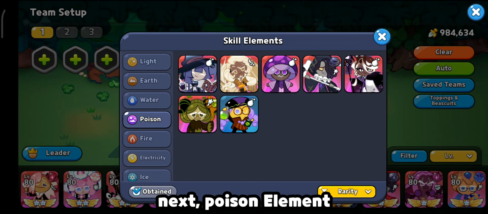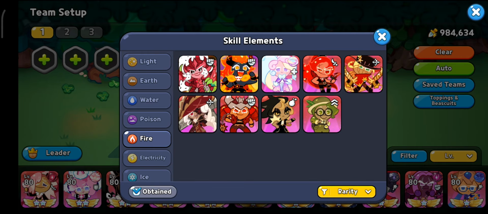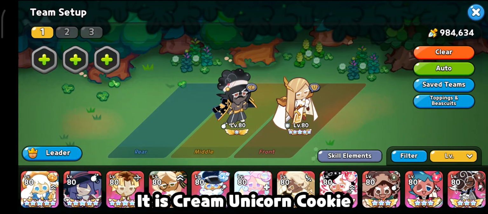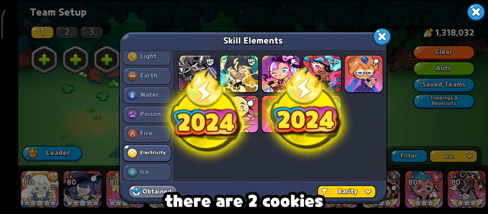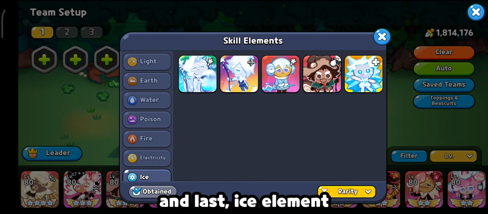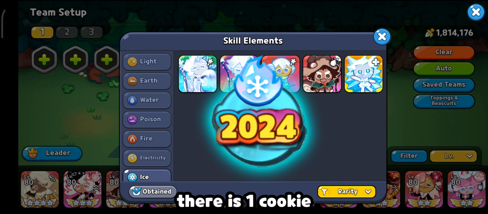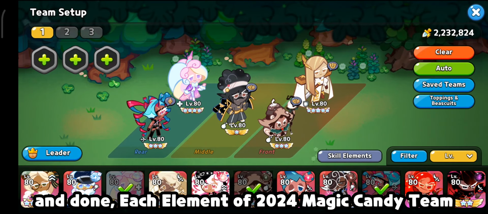Next, poison element. Next, fire element. There is 1 cookie. It is Cream Unicorn cookie. Next, electricity element. There are 2 cookies. I'll choose Twizzly Gummy cookie. And last, ice element. There is 1 cookie. It is Pinacone cookie. And done. Each element of 2020 for the Magic Candy team.